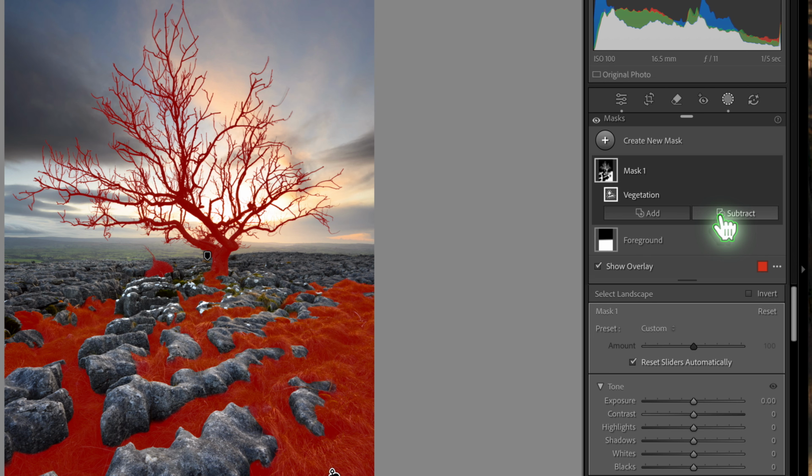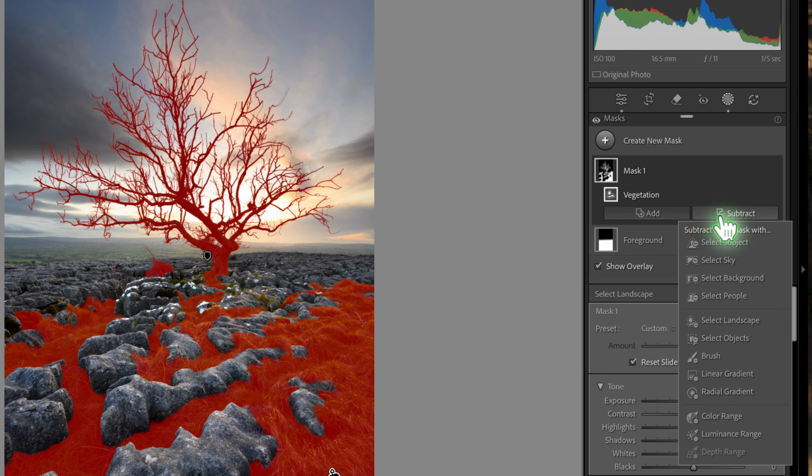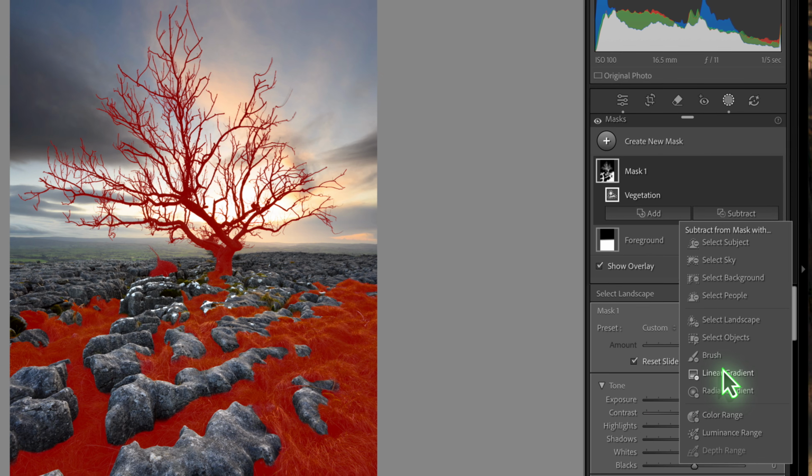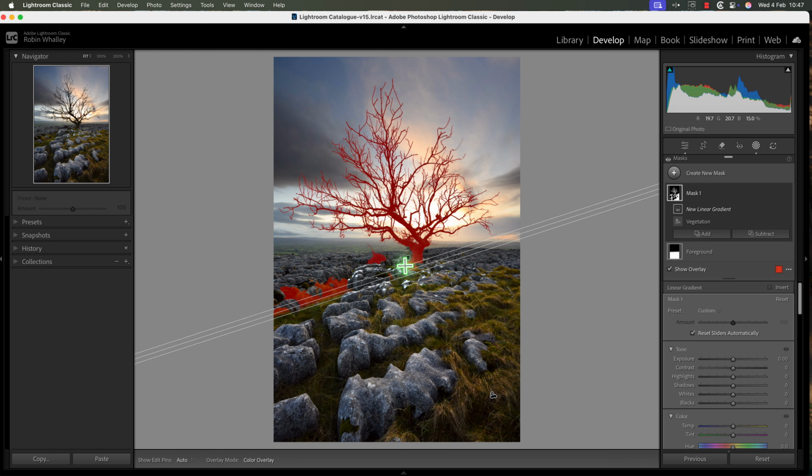To do this, click the Subtract button below the mask. We can then choose the tool we want to use to remove the unwanted area. The linear gradient is probably going to be the easiest to use, just as we used it for the foreground. After selecting it, we can click and drag to position the gradient. Notice how this removes the foreground section of the mask. Now we only have the small bush to the left of the tree. I'm actually happy to keep this selected because it may just become less distracting after it's been adjusted. If it isn't, we can come back to the mask and remove it later.